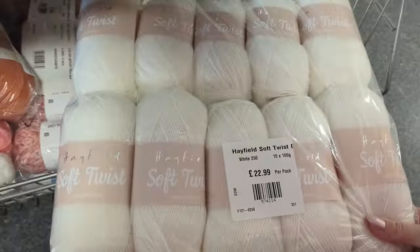So I ended up doing 23 rounds. I did say I was going to do 25, but 23 fit me properly enough on the arm for me to do 9 extra rows, then a cuff. And then I extended it down the bottom by 11 rows.